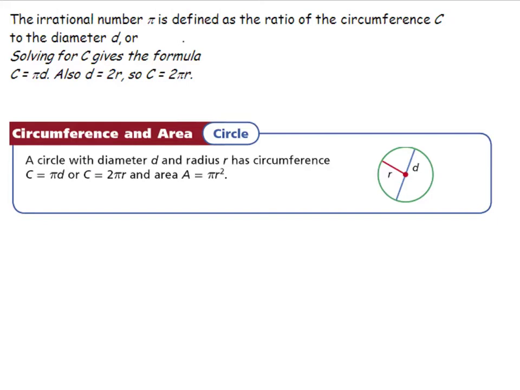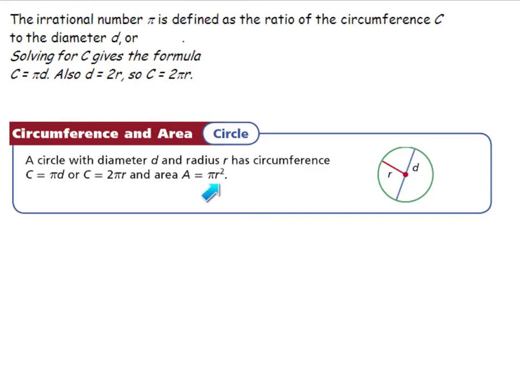So one important number that comes out when we talk about circles is the number pi, and it's an irrational number, and we get it by talking about the ratio of the circumference of the circle to the diameter itself. And the circumference, remember, is like the perimeter of your circle. You can always find the circumference of a circle by taking pi times the diameter of the circle, or since you know the diameter is twice the radius, circumference can also be written as 2 pi r. So it's a really, really good formula for you to know. Circumference is 2 pi r.